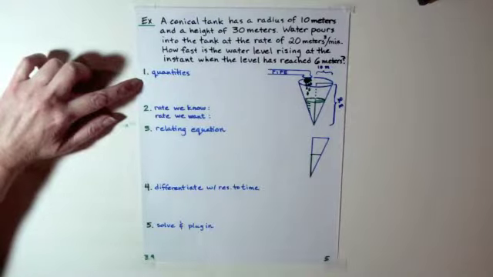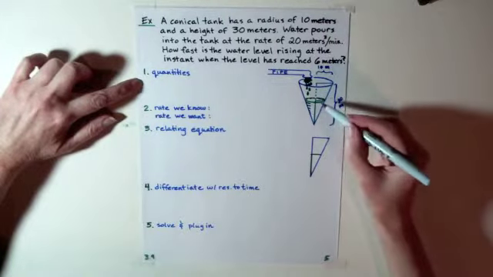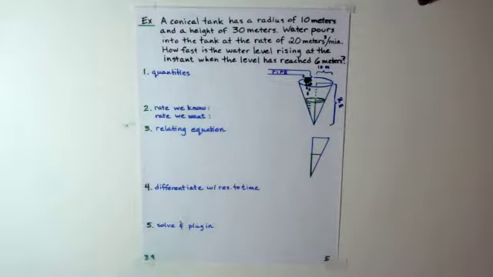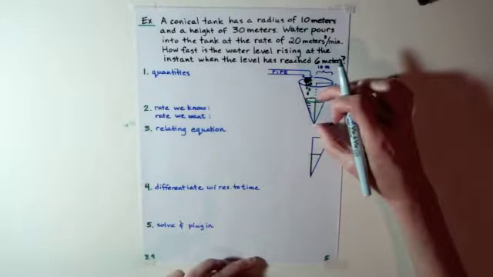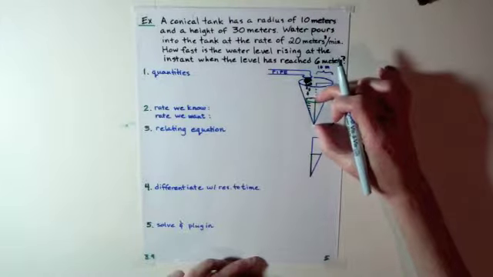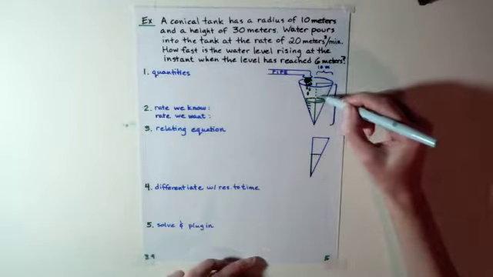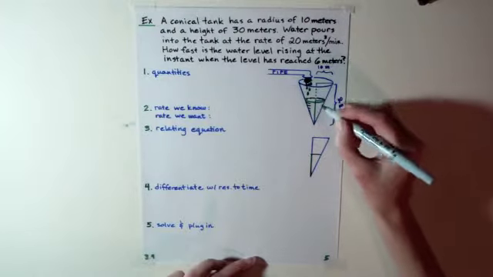Okay, let's go ahead and talk about the quantities that are changing. I said there were 3 of them. Let's see if we can figure out what those 3 quantities are. We have this sort of conical shaped water that's down here in the tank, this green stuff, and as the water pours into the tank, this green cone is going to be increasing in size. Do you notice that the height of that green cone of water is going to be going up, and also the radius of the cone is going to be getting larger? So those are two quantities that change in the problem.